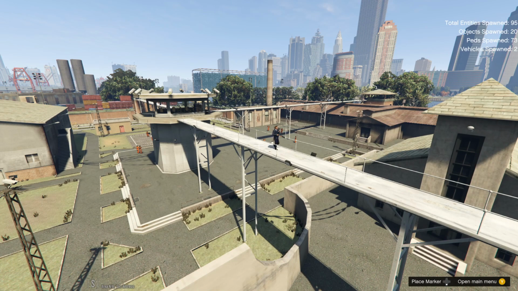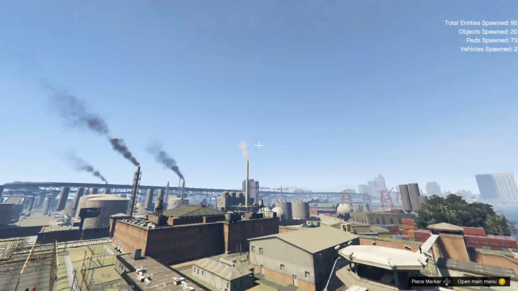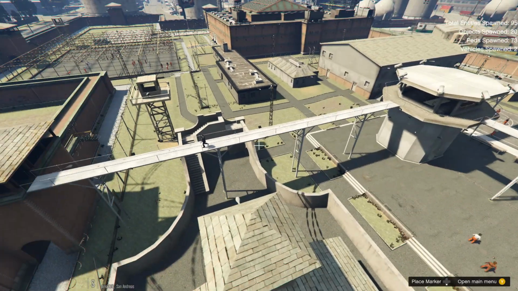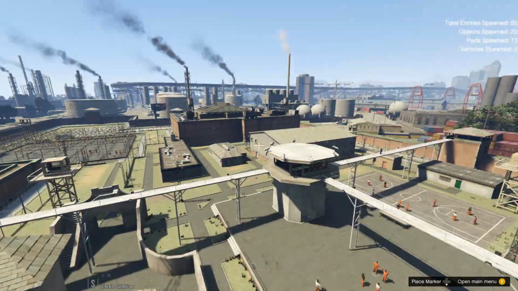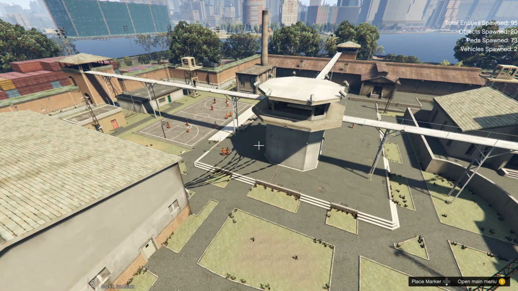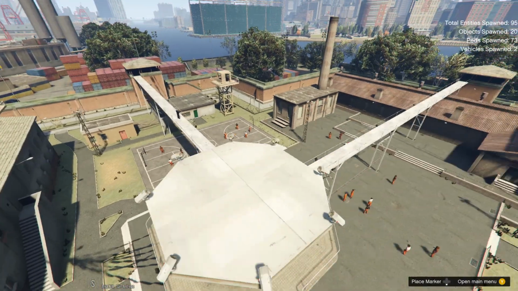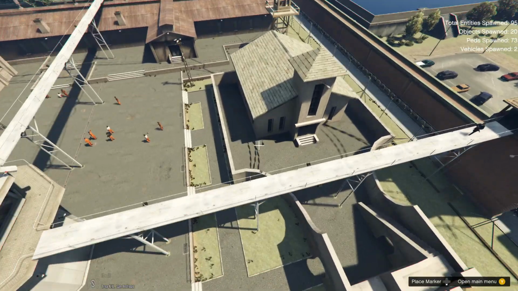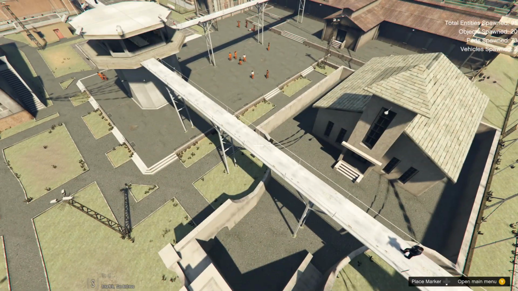Right. So it just adds life to this prison because it was so dead over here. You know, especially this side of Liberty. Not a lot of action happening. So I figured I'd come over here and do some map edits. So pretty much I just wanted to show you those couple of things with Menyoo as far as trying to add life to your game, you know, as far as creating your own little map scenarios.